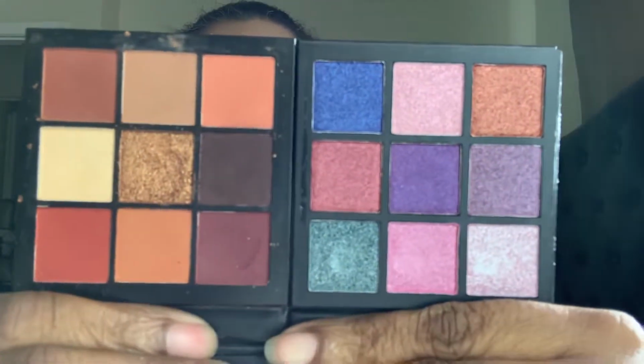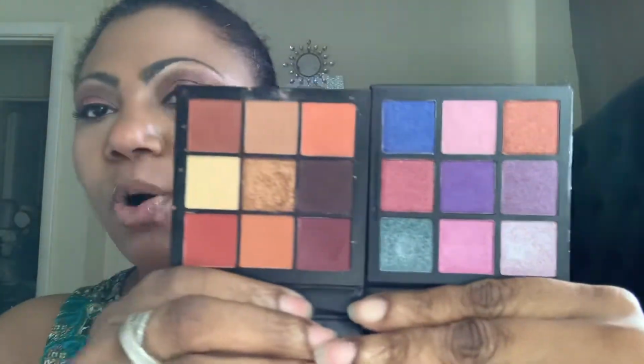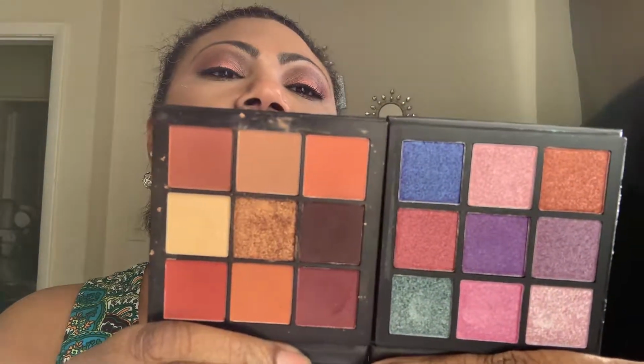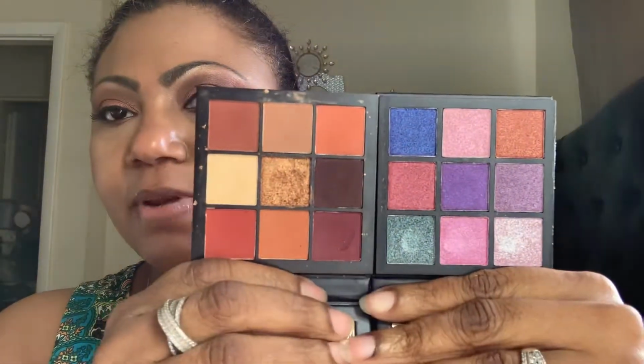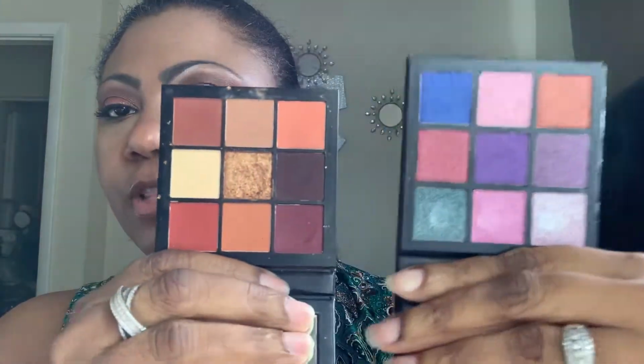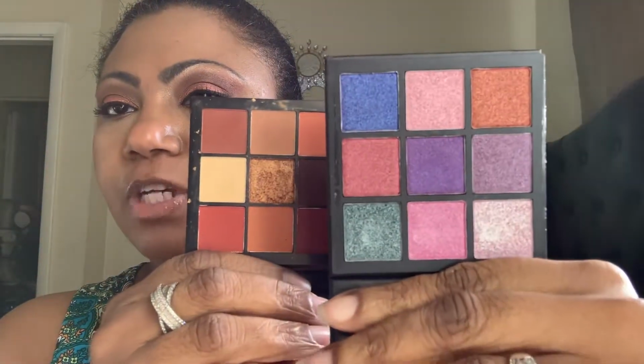same size. Now I know Bad Habit also has some of these Obsessions palettes as dupes, but they are larger. From what I see on the pictures, they are larger in comparison to the Huda original ones. Now this one is just the size of the Huda one. See, they're the same size, same 9 colors, and this is a Huda original. This is the dupe that I picked up for the Gems palette.